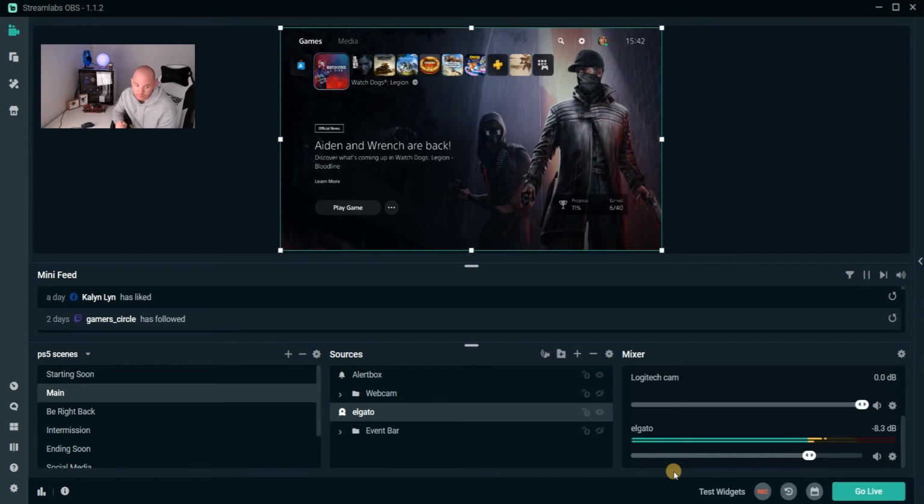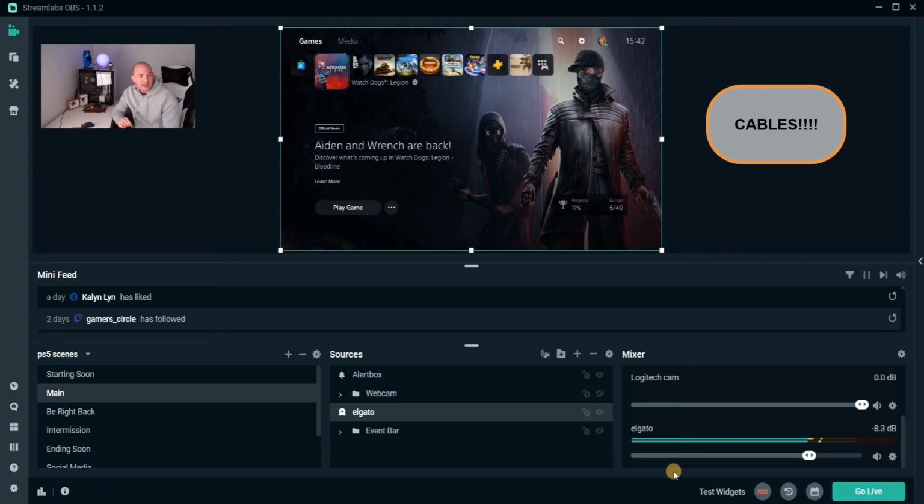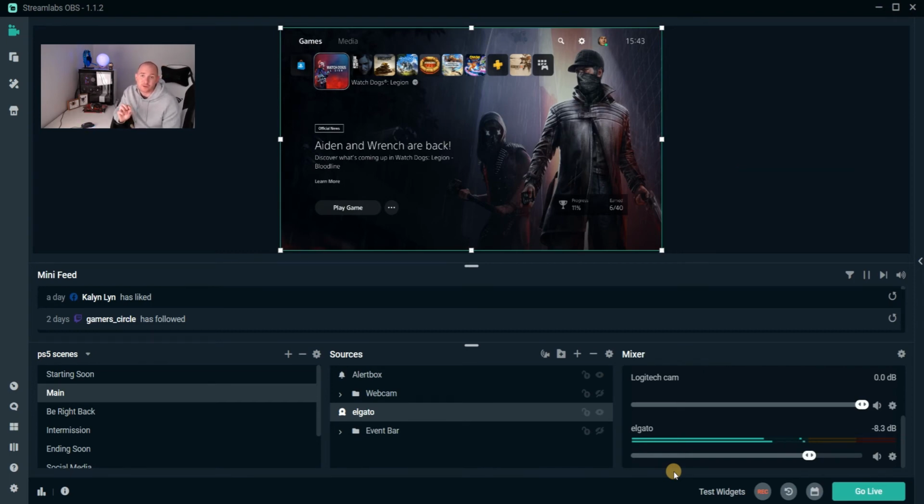Now, be prepared for cables, because the Chatlink cable actually plugs into the controller and then also into the Elgato capture card and also into your headset. So the Pulse 3D headset actually has a 3.5mm jack output setting that you can plug into, because it is a wireless headset, so it doesn't have this, but you can still make it work.